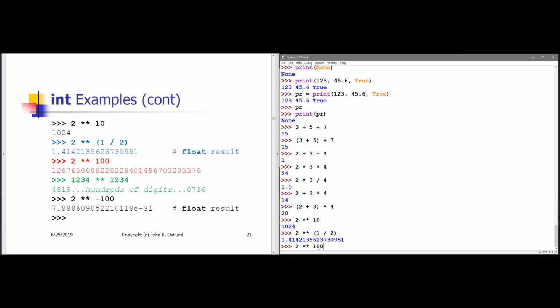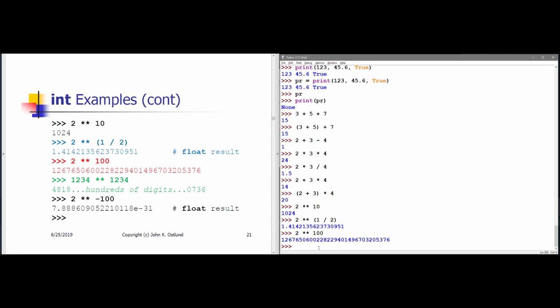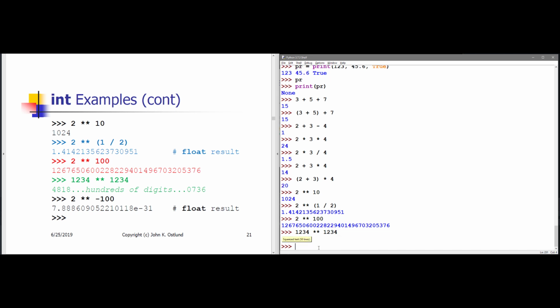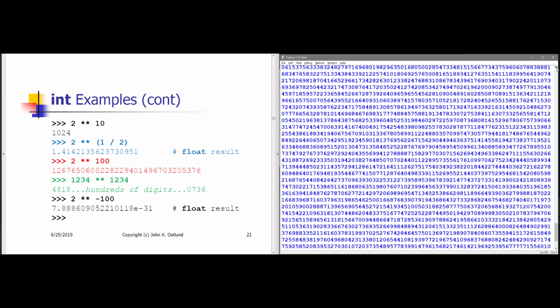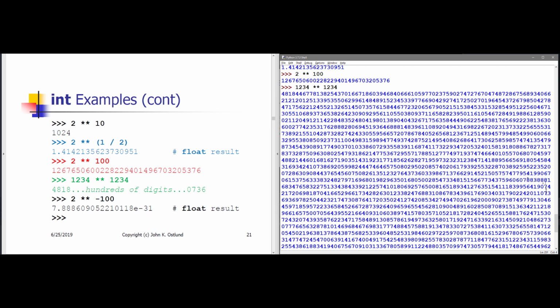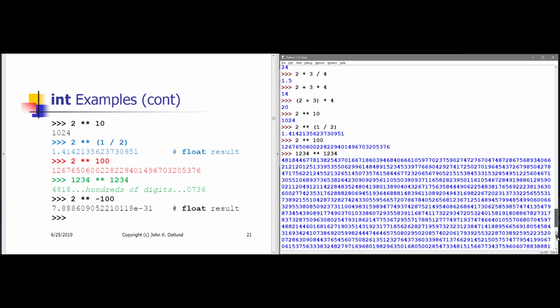Now, ints are arbitrary precision, which means that they can grow to be as large in magnitude as you want, either positive or negative. 2 to the 100th power is that number. We can get arbitrarily large. So if I compute 1234 to the 1234 power, the output is so long, 50 lines long, that my interactive shell here in IDLE was clever enough to not display the whole thing for me. But if I double click, I will see that entire huge result. Well, I will if I drag the cursor in the right direction. There we go. So here we have this huge 50-line long representation of the int value 1234 to the 1234 power.